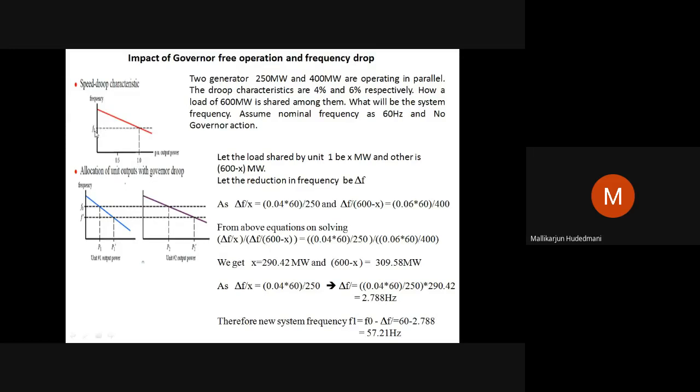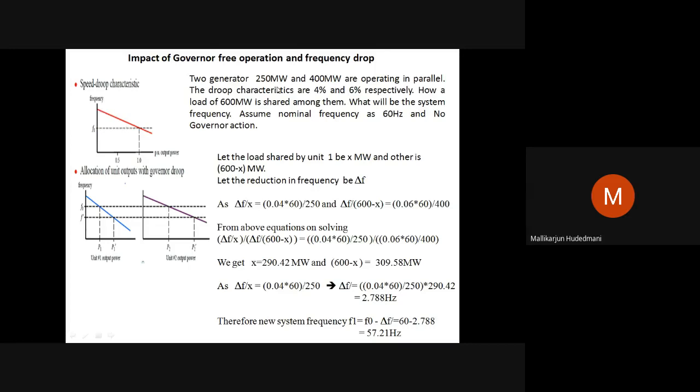So the nominal frequency is f0, able to deliver full capacity at that time. Suppose you want to draw 50% of that, it is definitely nominal frequency more than that, and somewhere it will intersect here. So this is how a nominal curve of any droop is drawn, frequency and power. It may be omega and power. So it is the droop nature.